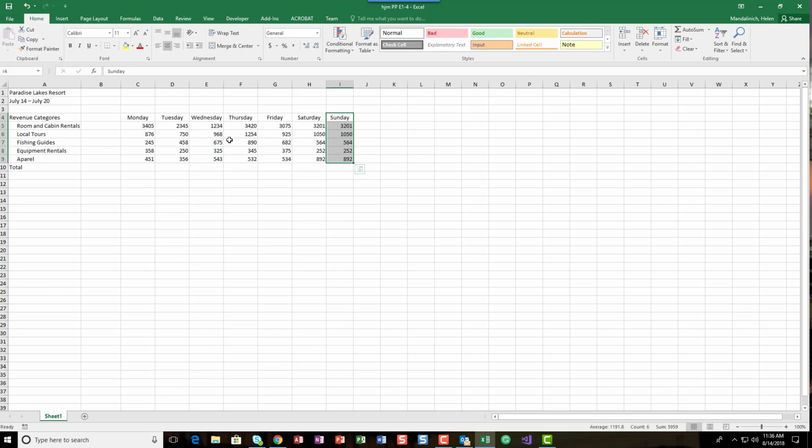Okay? So now what we want to do is select C4 through I9 because now I have this big gap, right? We could cut and paste again, but I'm going to show another way, and that's using the crosshairs with the arrows. Remember I said that's a move, the box is a copy. So while our mouse looks like that, click, hold, and drag over one and let go, and it put it over. So we no longer have a blank cell, we have Sunday at the end.